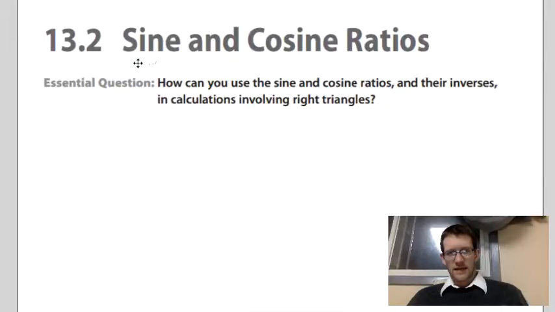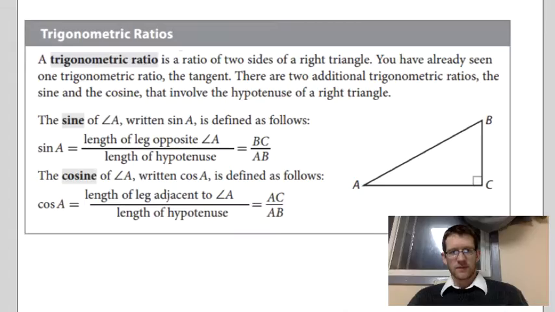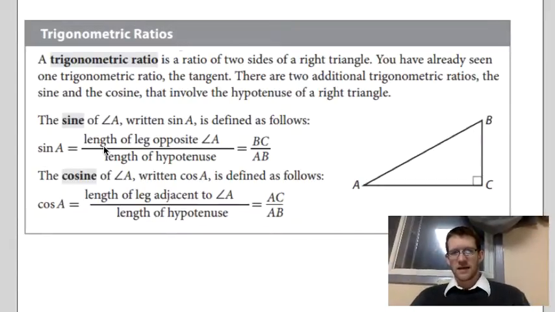The first one, sin, is sine. The second one is cosine. And the definitions are right here. Sine of angle A is defined as the length of the leg opposite angle A. And that should sound familiar. Remember, angle A is right here. Then this side is the opposite. This side is the adjacent. And this one is the hypotenuse. So sine of angle A is the opposite. Now, before we had it over the adjacent, this time we have it over the hypotenuse. So the sine of angle A is opposite over hypotenuse.